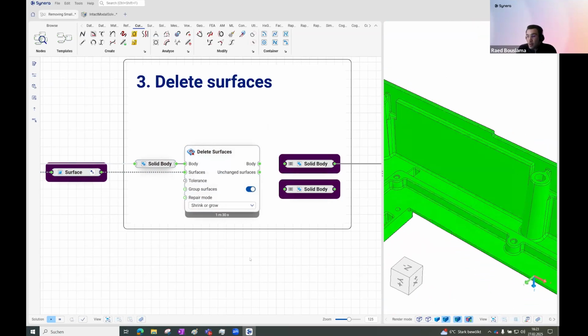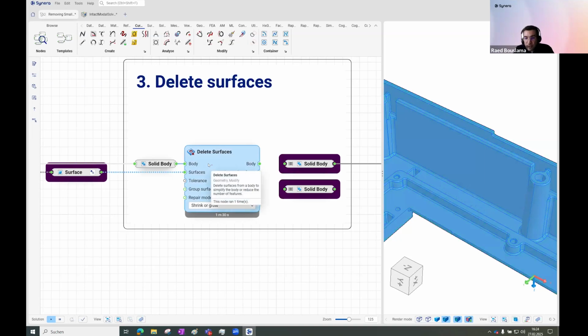And here you have also multiple options. So you can define tolerances in case you didn't provide or your workflow wasn't able to find all the surfaces that were provided to the workflow. But you can also define or choose what you want to do with these surfaces. So in this case, we wanted to shrink or grow these surfaces. So at the end, we have one planar surface here, but there you have multiple options.